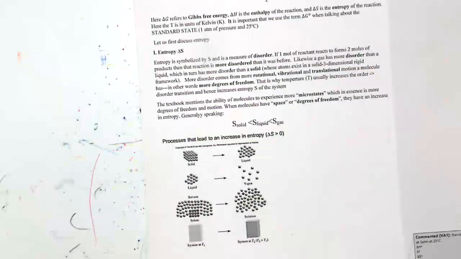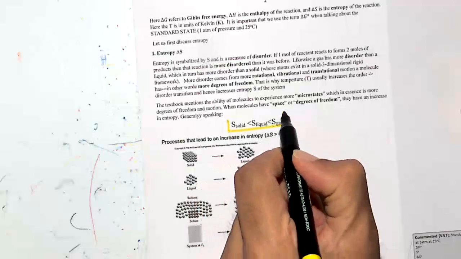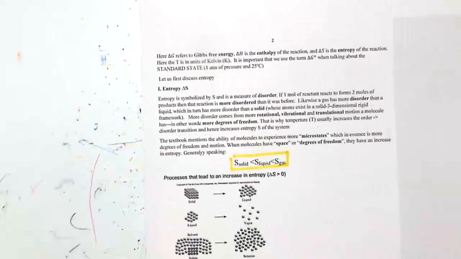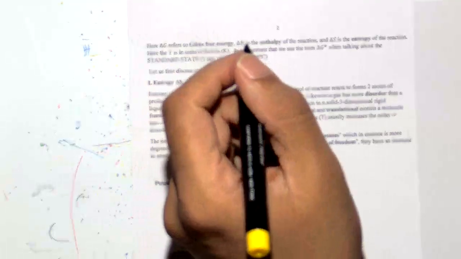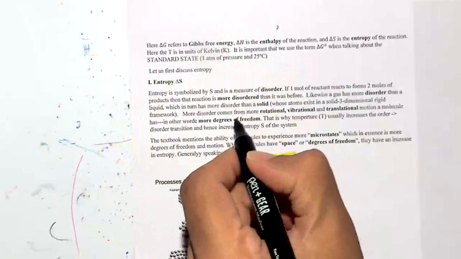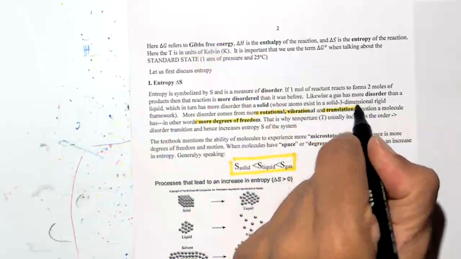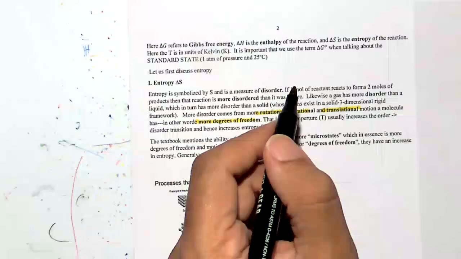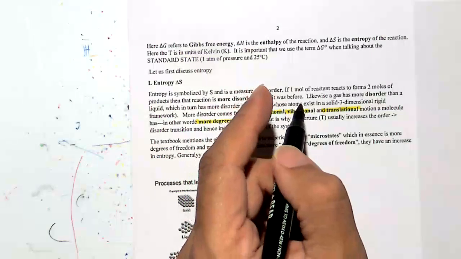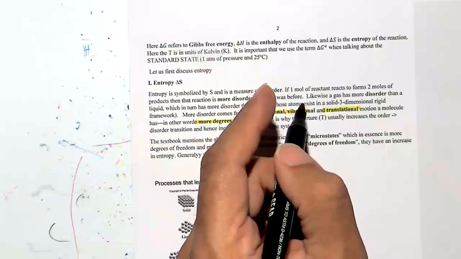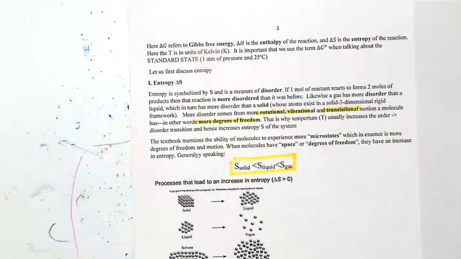All right, the reason why I'm going to skim through page 2 is because entropy is disorder, and the most disordered substance is a gas. What do I mean by disorder? Let me tell you some buzzwords that talk about disorder: degrees of freedom, motion, rotational motion, vibrational motion, translational motion. Have you heard of NMR? NMR can actually measure the speed. More motion, more degrees of freedom, more stuff, more mass. All of these things contribute towards a higher entropy.